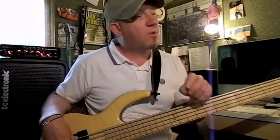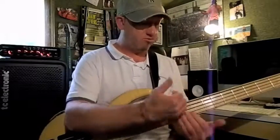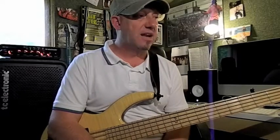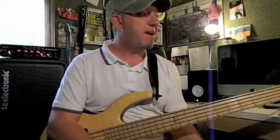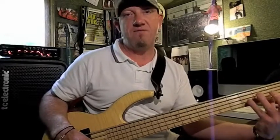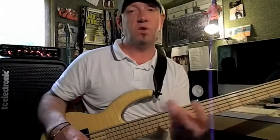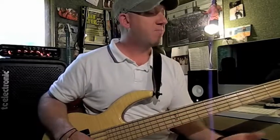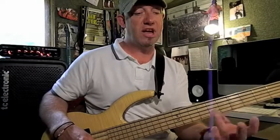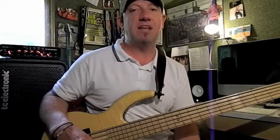I'd like to play the octaves right up to the twelfth fret, so we'll take the tempo really slow. Make sure that when you start in the first five frets you can use one and four fingers of the fretting hand, and then when you go past the fifth fret you can switch to one and three fingers. It will just make it a little bit easier to play the octave pattern.